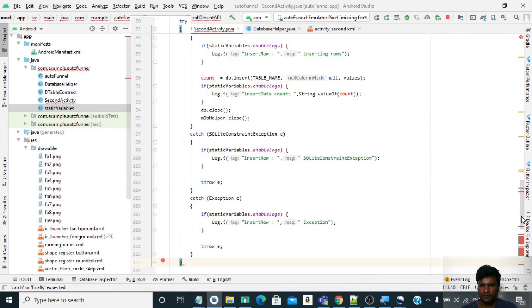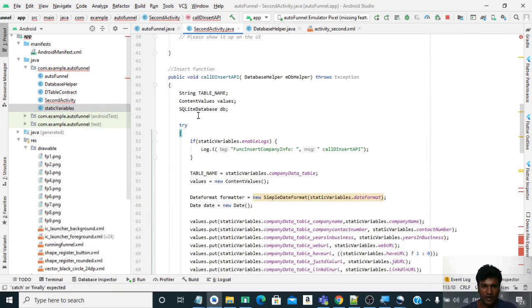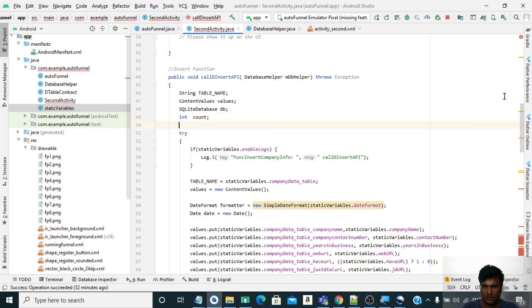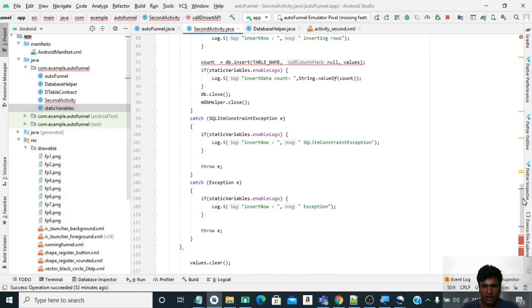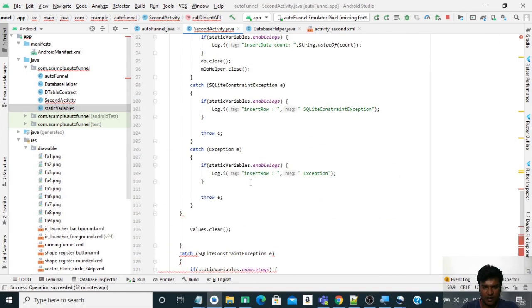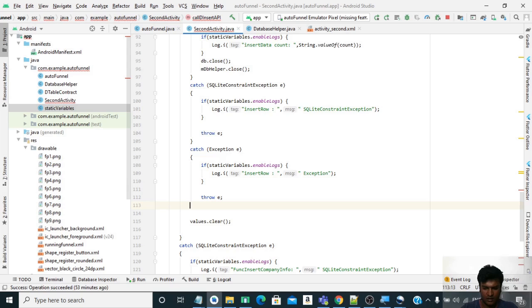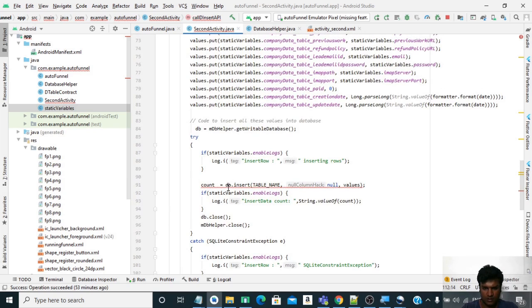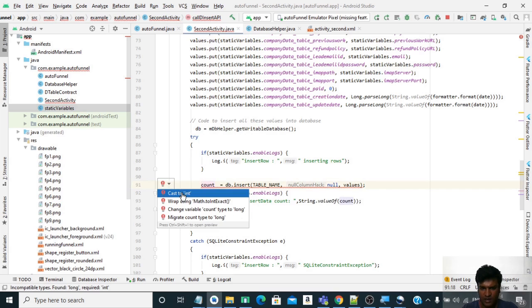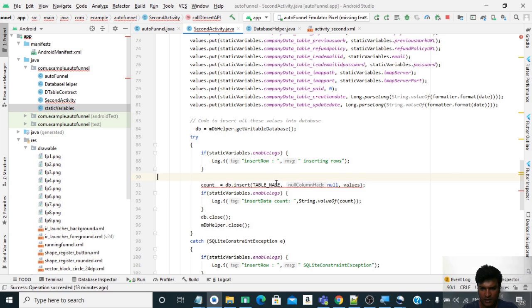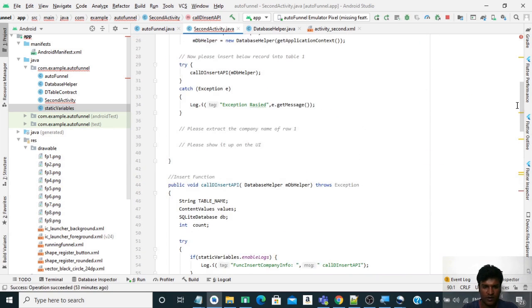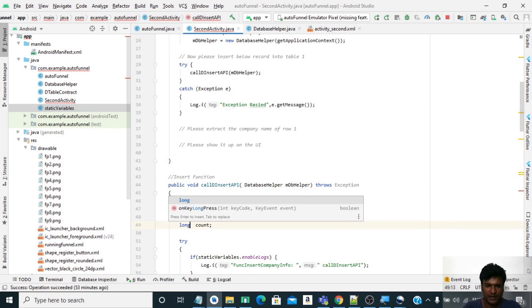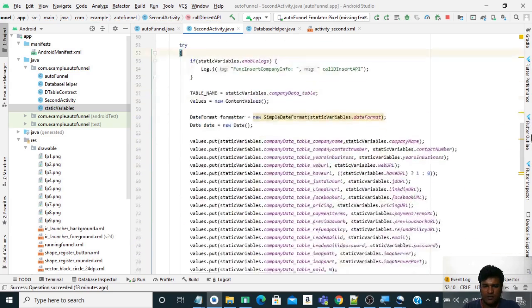So we have to define one more variable out here, which is int count. And let me go back here and see if we have an extra. Let me see the error out here. It is cast to int. Okay. So this particular value is long. This sometimes happens, right? So this was long and this was passing up long.